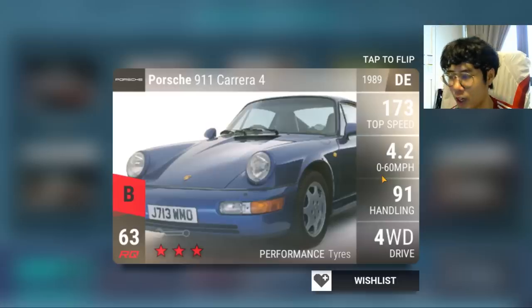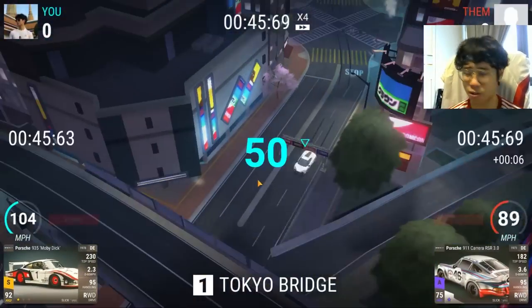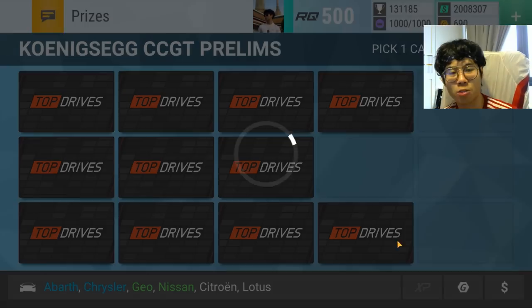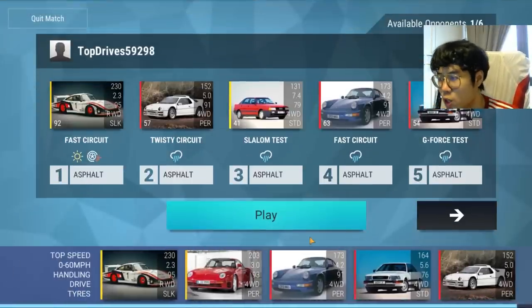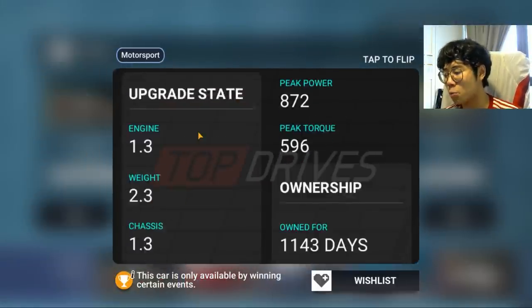Anyway, the Porsche 911 Carrera, that is the car to use for this event. So I'm kind of happy that I have one maxed. It's been a car that I've not wanted to max out for a long time because it never really had its day. Well, today is its day, or I guess the last 3 days was its day. This event, the Porsche is the best ultra rare to use. If you can run two or three of those along with a Moby Dick or a Porsche 962, you'd be good. And not to mention I have an upgrade in my Moby Dick as well.